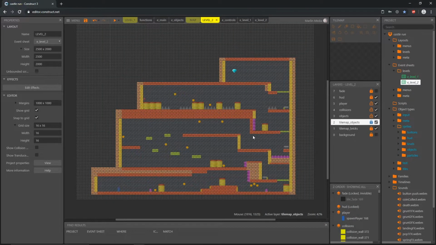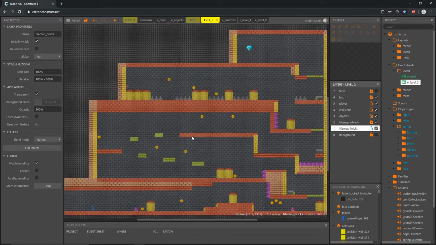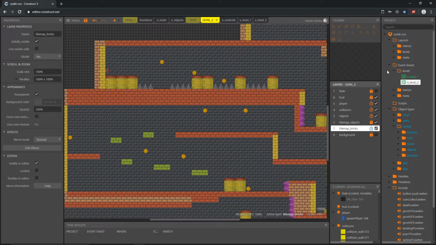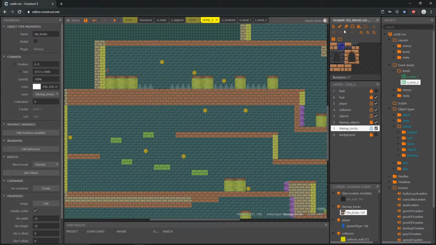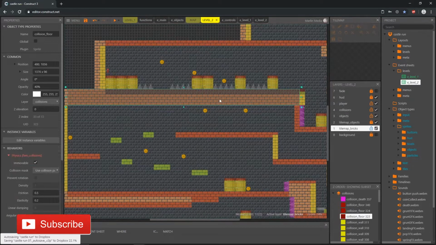So that caused another problem. I'm going to unlock my tile map bricks and select it, get my background and my rectangle tool and draw out a whole section there. And then get my collision here and drop it down.